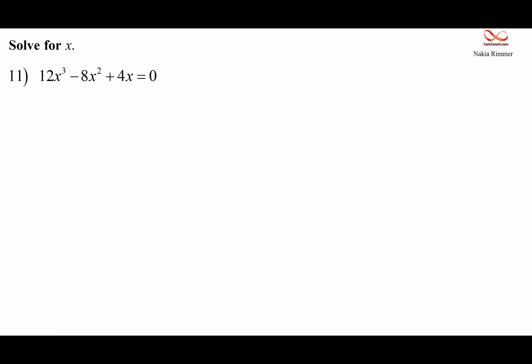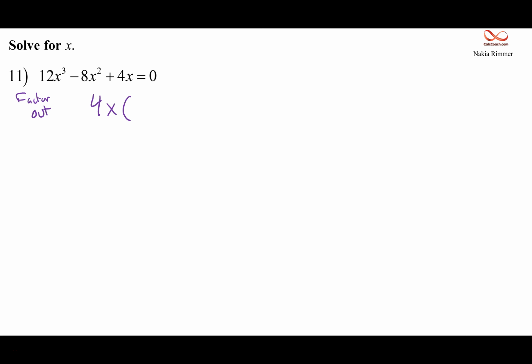So we have the job to solve for x here, and if you ever recognize that all the terms share a common factor, then you should factor out first. Not only do they share a common coefficient factor, they also share a variable factor. So we will factor out to start, and what we're going to factor out is a 4 and an x. Every term is a multiple of 4x.